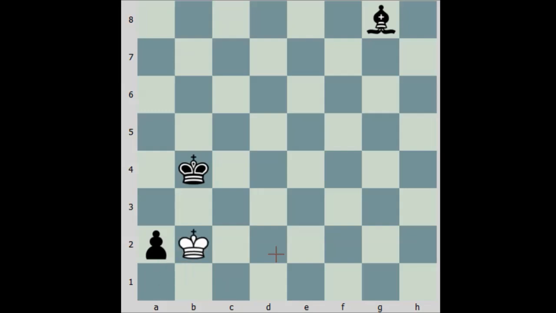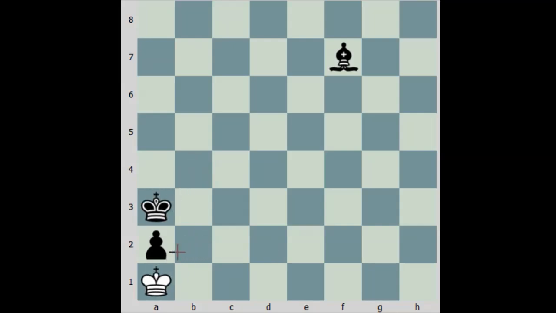Okay, A2. Again, this pawn is supported by the bishop, so we can't take it. King to B2, bishop to F7, and here the bishop is just waiting because we want to get the king in, but right now we can't move in. King to A1, and then finally king to A3, and it is stalemate because the white king cannot capture this pawn, nor can he go to either of these squares because they're covered by the black pieces. So this is stalemate, and it is a good pattern to learn, but also a good reminder of why it's important to understand the difference between checkmate and stalemate.